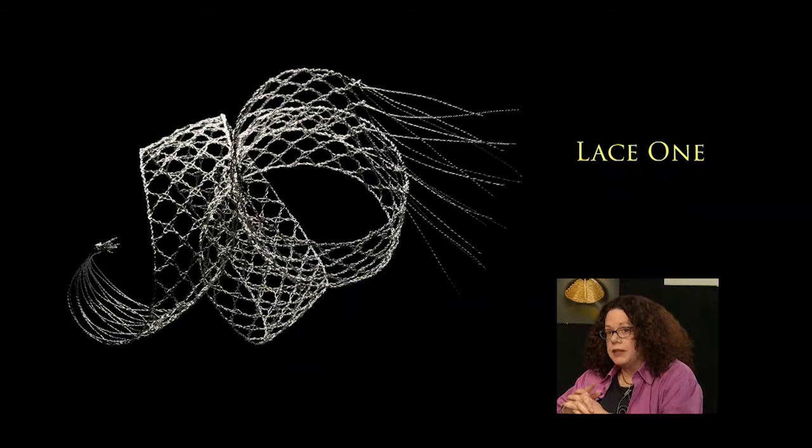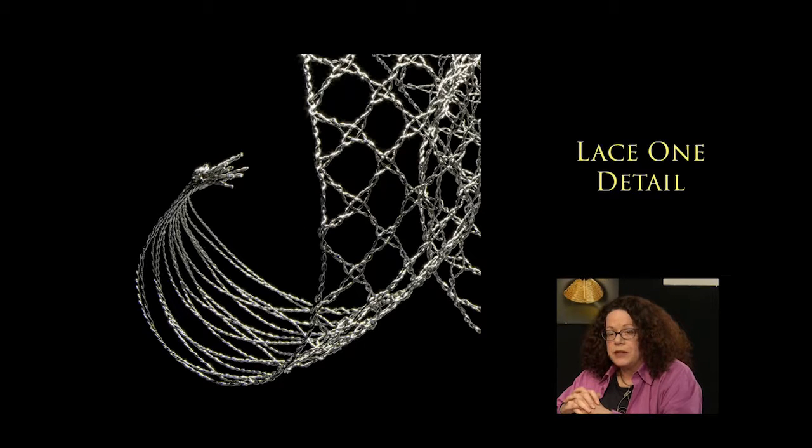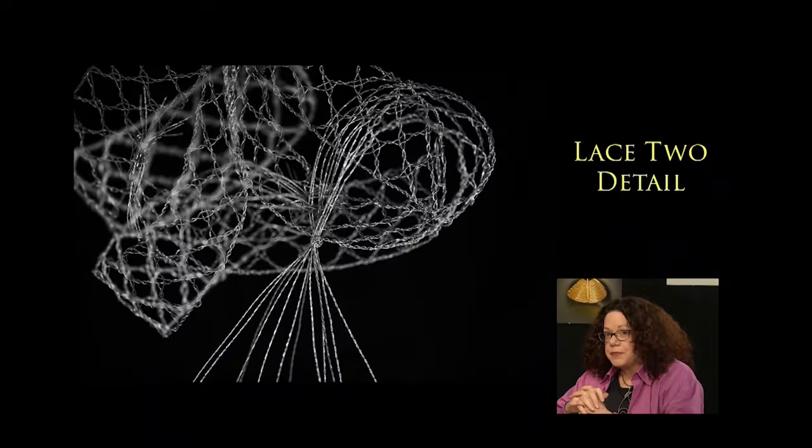So here we're looking at lace one. This was the first piece that we looked at when we were seeing the 10 to 15 feet long wires in the studio. This is a close-up of lace one. This is one of the ends and how I decided to treat the ends. This is now lace two, and this is what I wound up doing with those two bands that started out looking like ribbons. Beautiful. Thank you.